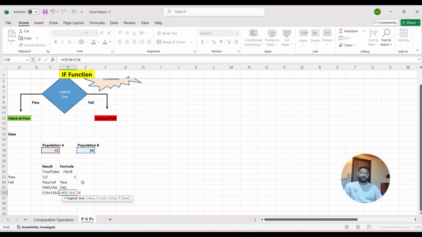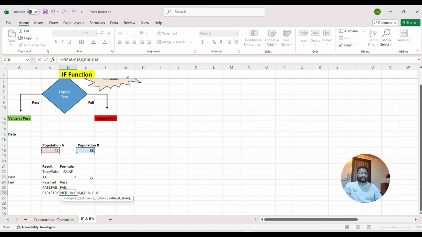Let's say if the value is true, we are giving it 0. And what if the value is false? Now if the value is false, I want the result to be the sum of both the populations. So how can I do that? I will sum population B plus population A. You can do it in any order.